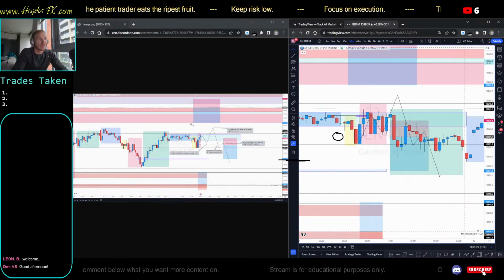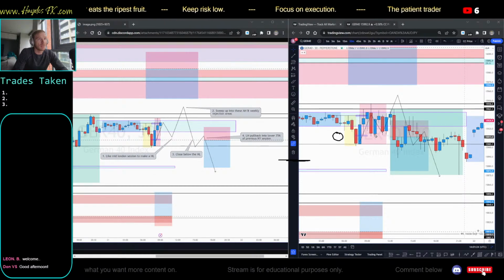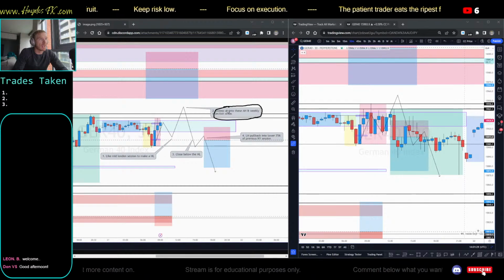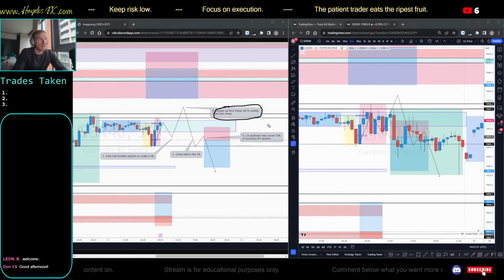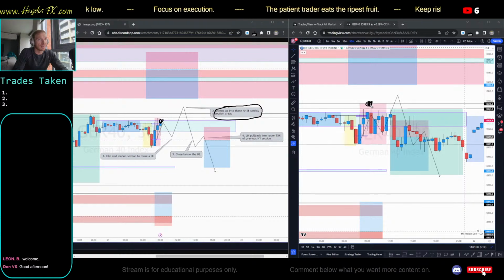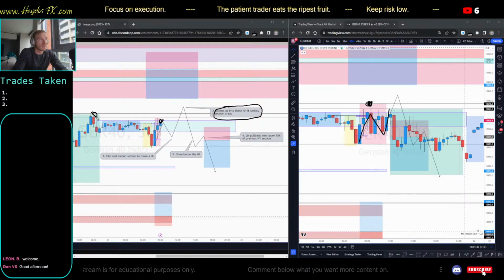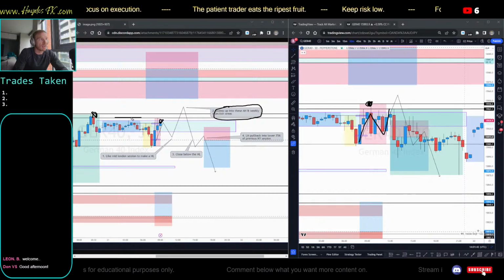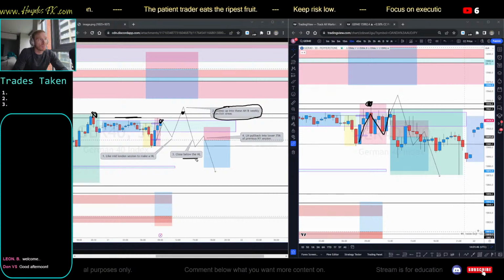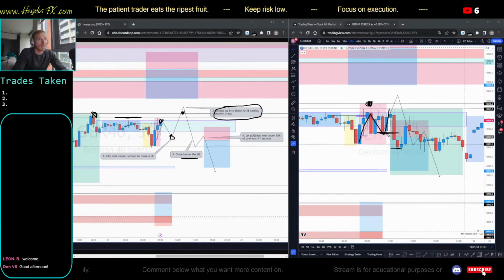The idea was, given a mid-London session, make a higher low, which it did. This is what it did. Then look for it to sweep up into Asian high or weekly rejection areas, like what it did in this one. Afterwards, it came down, up, down, swept into these rejection areas, monthly areas, into this Asian high area. Then it closed below the higher low, which was this one over here. We got the close below the higher low.